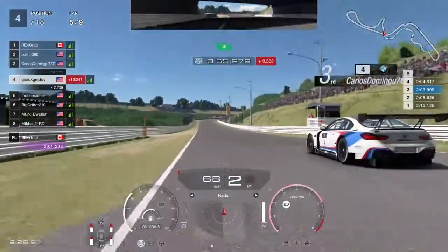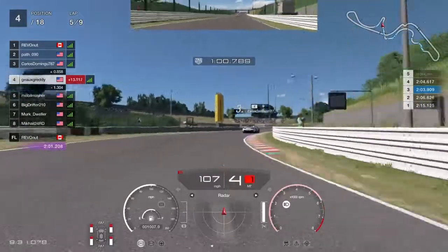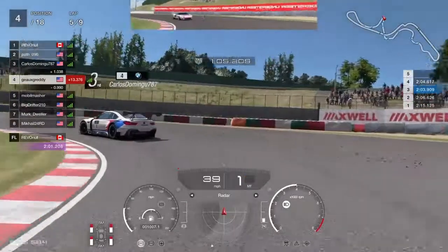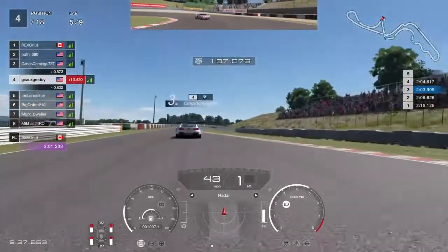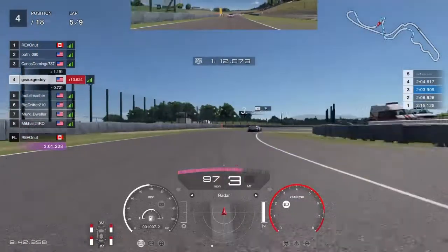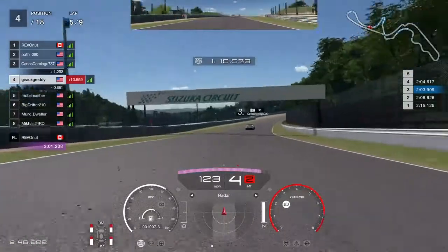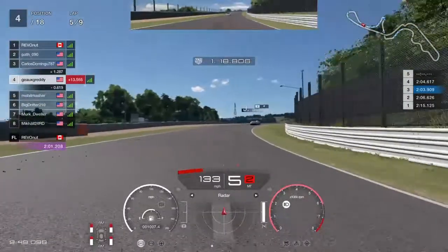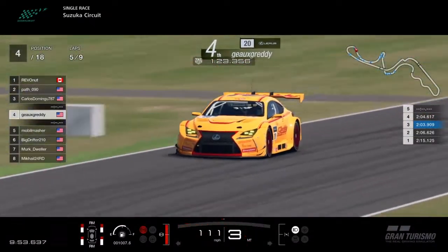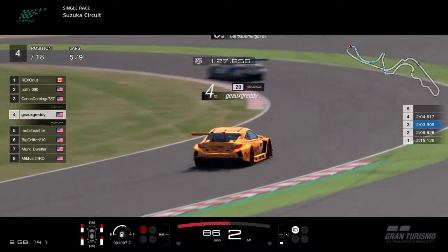As I go too wide through that right-hander trying to hold off Carlos, his pressure held up, folks. I don't often make mistakes under pressure, but Carlos absolutely pressured me into that. He was on my bumper for a solid lap and 3/4, and I let it get to me, I have to admit, and I went wide through that corner. So shame on me. I should have just stuck it on the apex and made him do something special. Instead, I tried to brake late and break that slipstream.